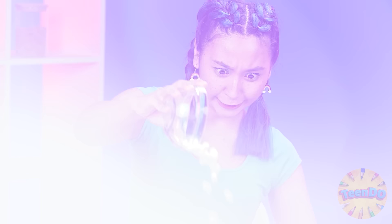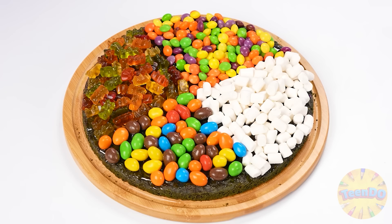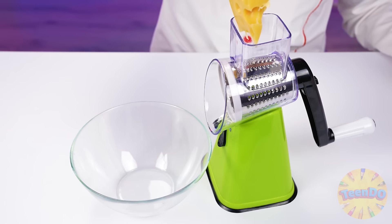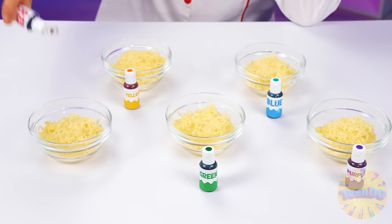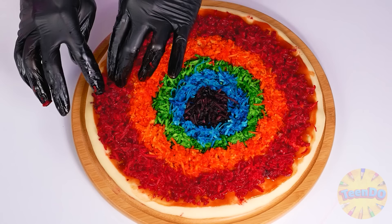Now I will roll out the pizza base from my super chocolate dough. Just perfect! Now the filling — I'll start with the marmalade bears. Now marshmallows! And something crunchy — M&M's! Skittles, of course! Who doesn't love a rainbow? What a beauty I have! Each part has its own taste. My mouth is watering. I'll cover the whole base with my signature tomato sauce. And now it's cheese time! What a fragrance! I'll rub it on my professional grater. We need as much cheese as possible! We're gonna dye it in colors — each portion will have its own color! The most important thing is to mix it well! Now I have multicolored cheese — the only thing left is to spread it out carefully!